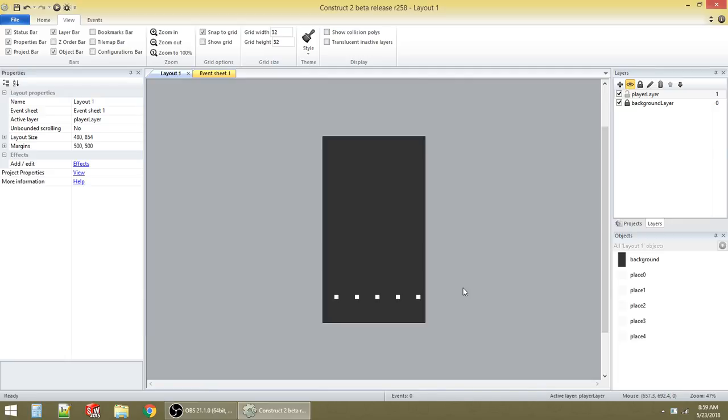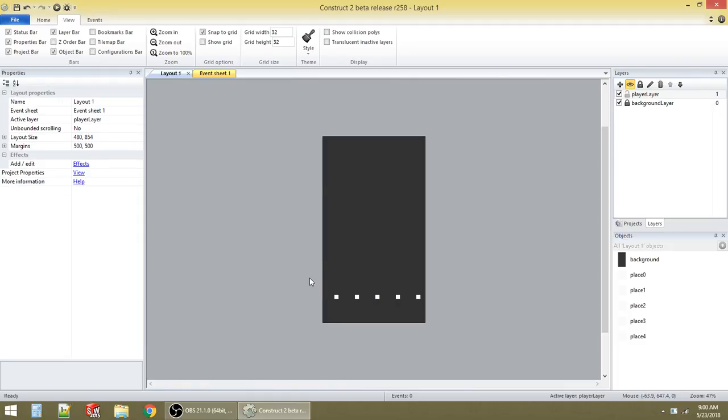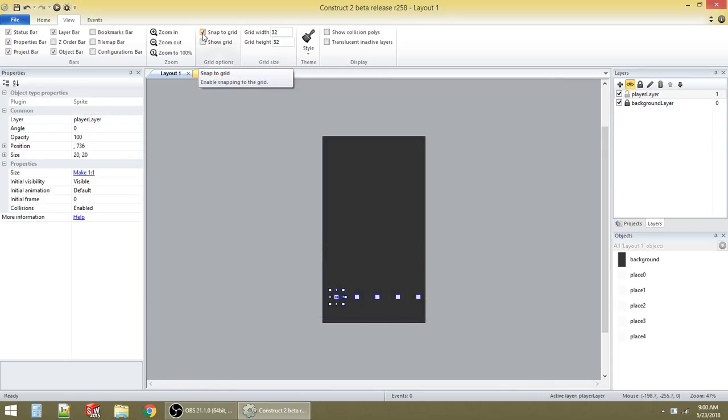It's not centered. If you look at this one right here, it's snapping the grid at 256, and 240 is the midway point. So I'm off by 16 pixels. Ready? I'm going to highlight all of these. I'm going to turn off Snap to Grid, and I'm going to press my left arrow 16 times to move it over 16 pixels and have it be perfectly centered and perfectly spaced apart, 64 pixels each.